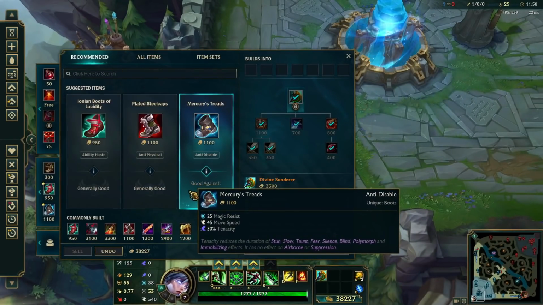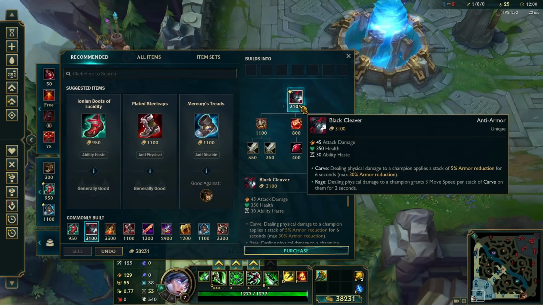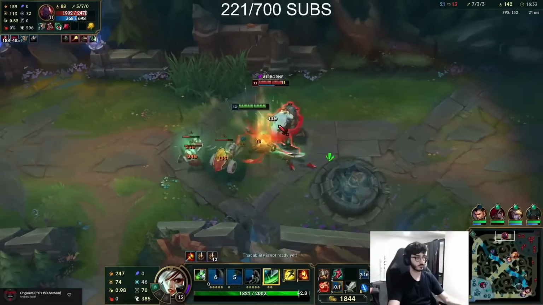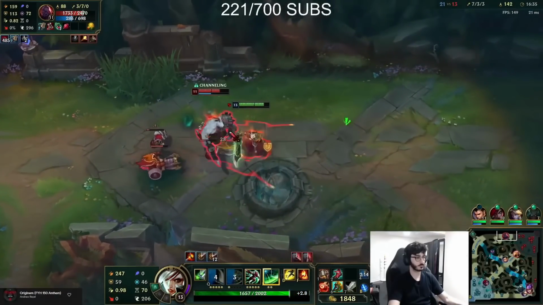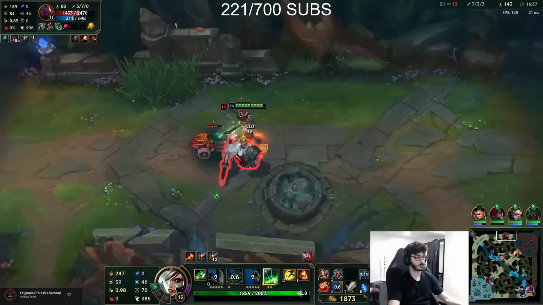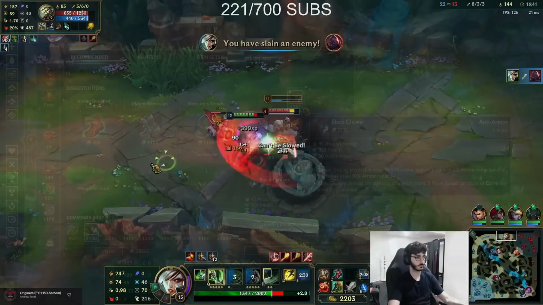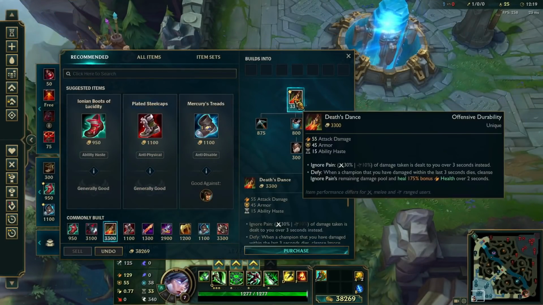The second item you want to buy when you're against tankier comps, you want to build a Cleaver. Let's say you're against a Sion top or a Poppy, and a Trundle jungle, for example. This is where you buy first item Divine Sunderer, second item Black Cleaver, and then third item you go Death's Dance.